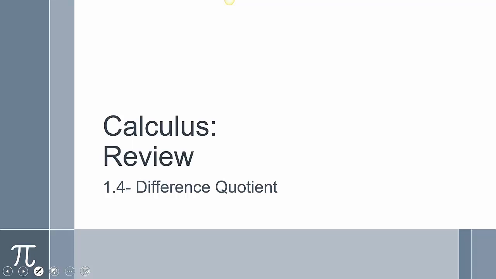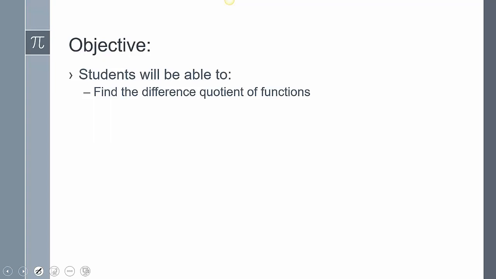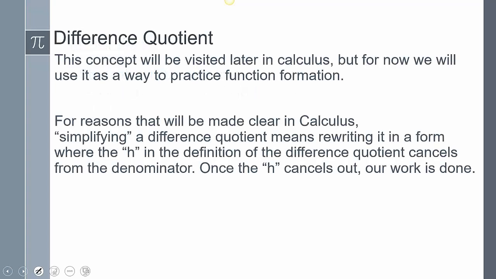Okay, we're back in calculus review. This is section 1.4, difference quotient. And we're going to find the difference quotient of functions. So this concept will be visited later in calculus. We're going to take the limit definition of the derivative, and you're going to see how this all ties in very nicely. So it's a good idea to be able to review the difference quotient.